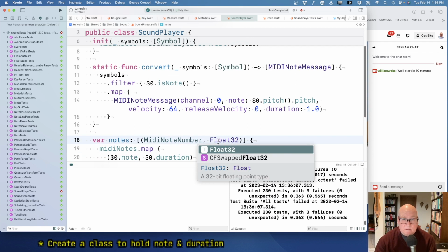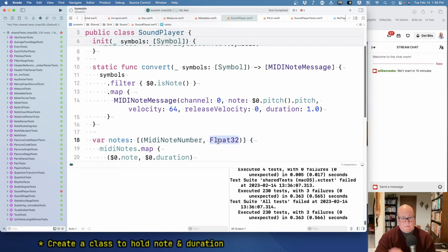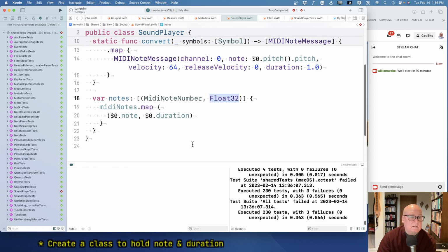And let's leave that as that. Okay. Good. That returns what we have, maps each one to its note and pitch, which is what this little helper function does.